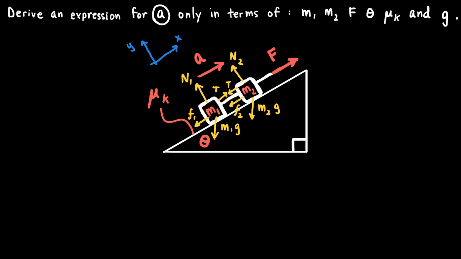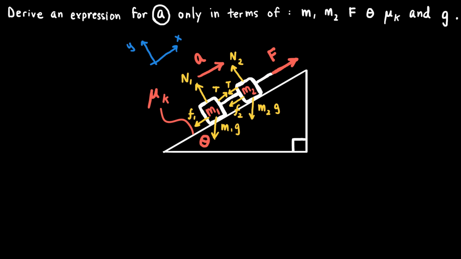And now that I have a coordinate system in place, I should be able to use the forces to write the Newton's second law equations that will help me determine this expression for the acceleration. But before I do that, I'm going to take all of the forces that I have on these blocks and draw quick sketches, slightly bigger versions of the free body diagrams for each block, so that I can better show and explain why the forces and equations are matching up the way that they are.